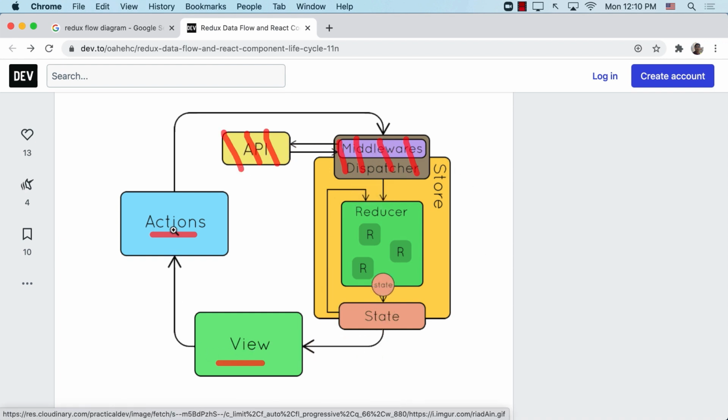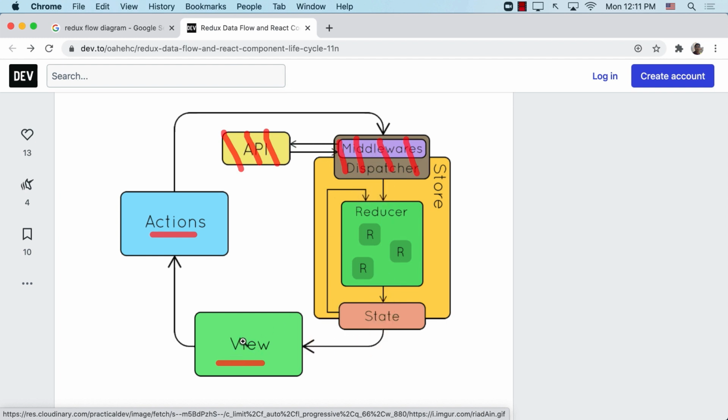So a view is going to dispatch an action. That action is going to go all the way to the reducer. And reducer is the only thing that can update the state. And what we're doing is that we're not taking the value and appending something to the state. We are creating the brand new state. That's the whole point of using the Redux design pattern, is that you are never really updating or adding or removing items. You're always replacing the whole state with the brand new state.